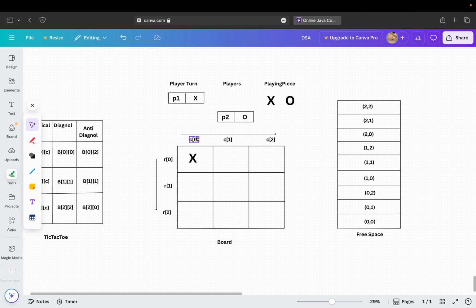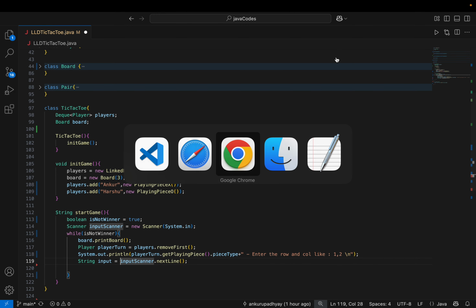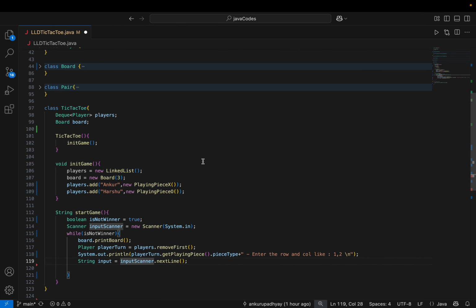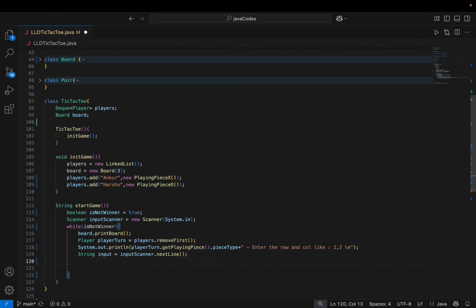because we need a row and column. As we see in our code, we have passed 1 comma 2. So 1 is the row and 2 is the column. So we have to separate those things. Row and column can be integers. First we have to split the values. So values is equal to input dot split, separated by the comma.